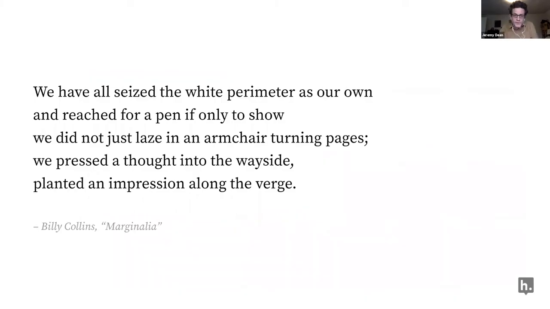So I'm a former English professor by training. I got my PhD at UT Austin and taught rhetoric, composition, and English literature there for many years. Also taught high school English before that. And I, at some point in my teaching career, got in the habit of handing this poem out at the beginning of every term, along with my syllabus.